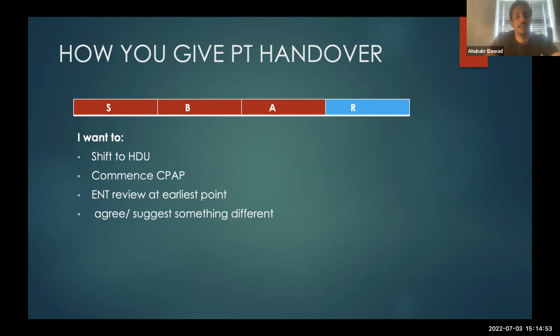So at least in the morning, he might wake up the consultant. He knows that there is a patient that needs ENT. So he might know the consultant, and we ring him first thing in the morning before he comes to the ward round. Okay, oh, I got one patient. I didn't see him yet, but my registrar yesterday was concerned about this. Could you just come and see? I'm going to see her later and let you know. So the ENT know from the morning, you know, the consultant. So it's easier.